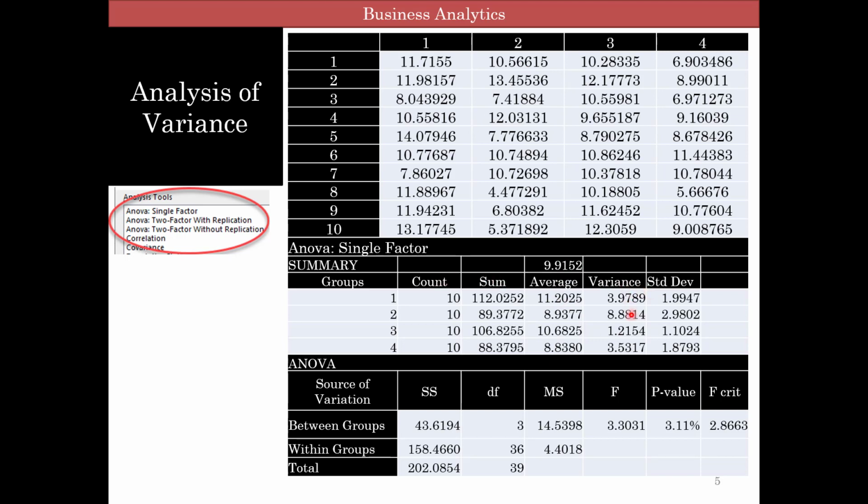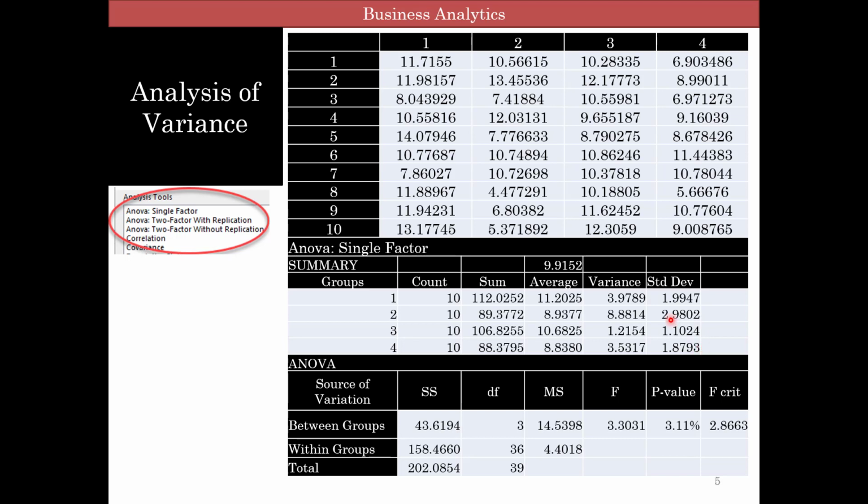Excel also gives you the variance. Excel does not give you the standard deviation. So if you want the standard deviation, what you're going to have to do is take the square root of this variance and calculate the standard deviation as you see here. So you can see here that standard deviation is 1.9 here, 1.1, 1.87. So these two have similar standard deviations.